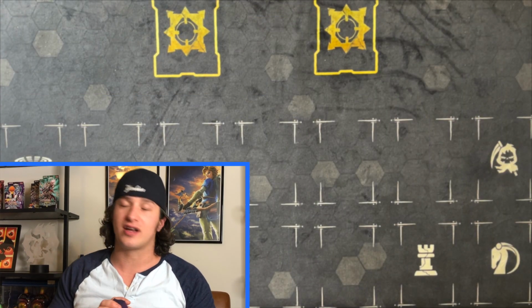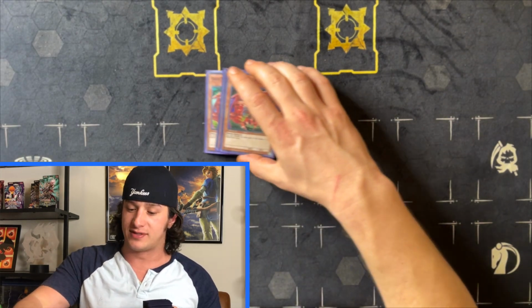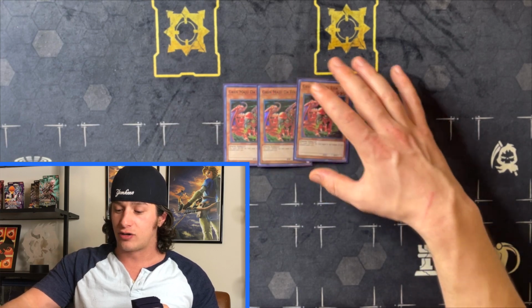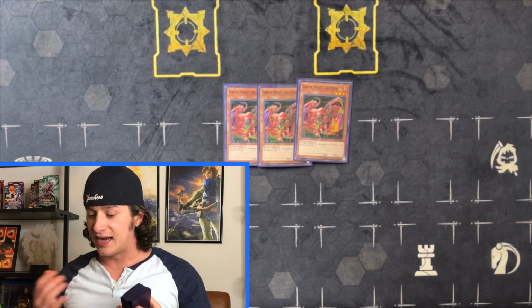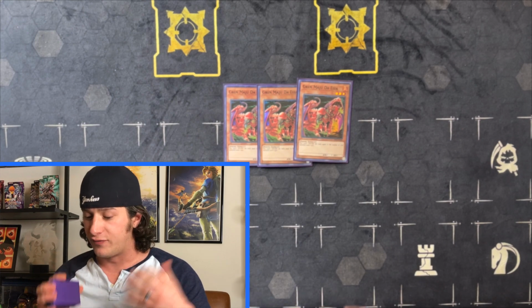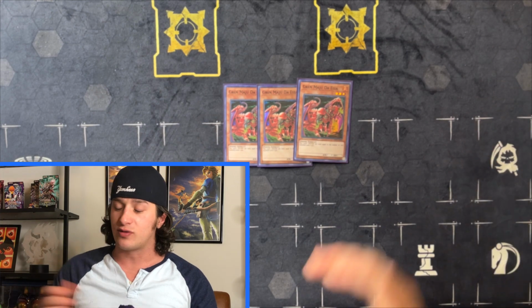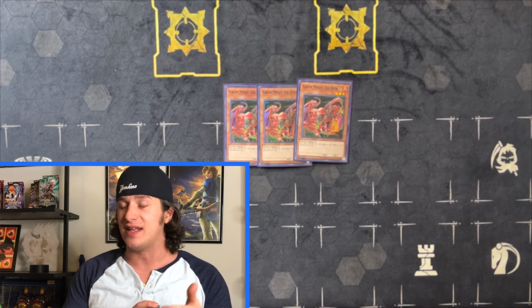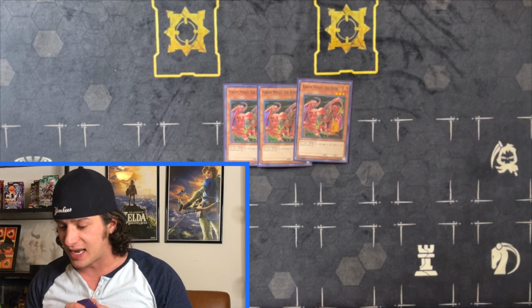All right, so getting started on the deck profile here, we have to start with the main boy himself, and that is, of course, your Gren Maju. So Gren Maju, it is what it is. It gains attack and defense equal to the number of your banished cards. So if you have 10 cards banished, then this will gain 4,000 attack and defense. And again, remember, it's each one of your banished cards that it gains the attack and defense.